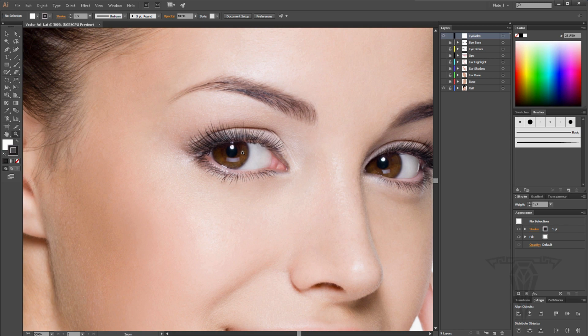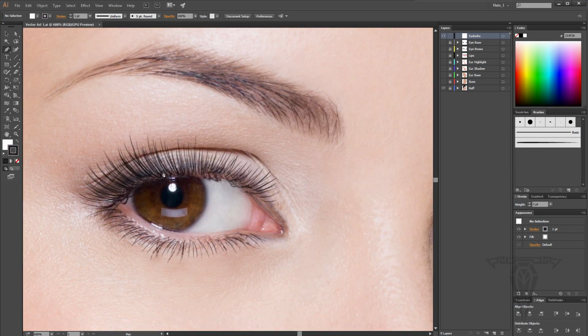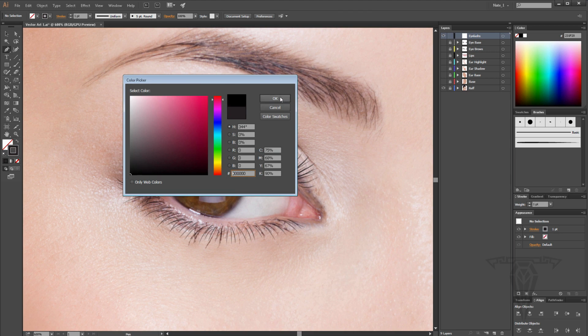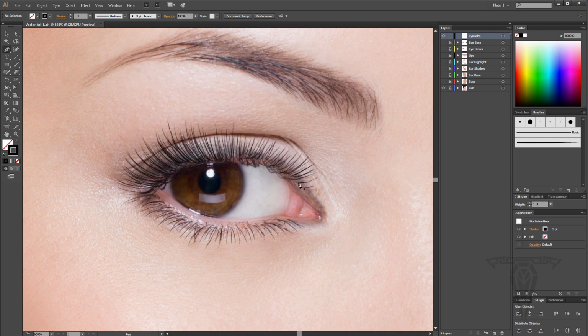So let me go ahead and zoom in here, and I'm going to go to my pen tool. I'm going to set my fill to none, and my border I should say is set to black. And I'm going to start clicking in here, create the first eyelash, click and escape. Let me go to the next one, maybe somewhere here in the center, and escape, and let me do a final one over here for my final eyelash, something like that. And escape. So I have 3 eyelashes.